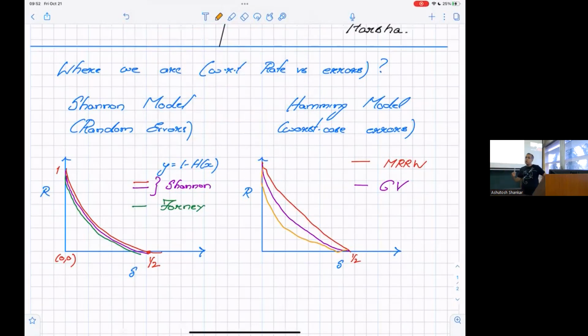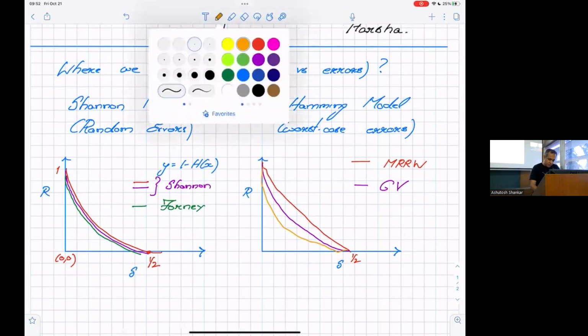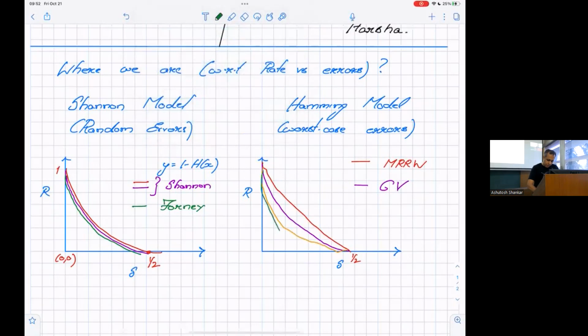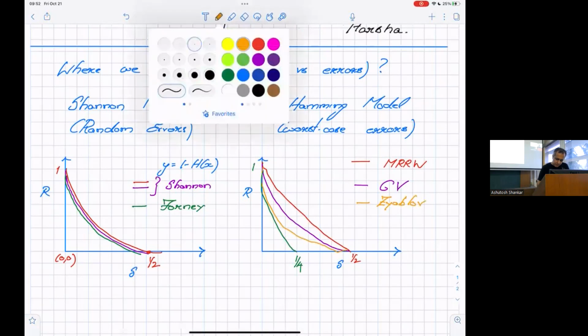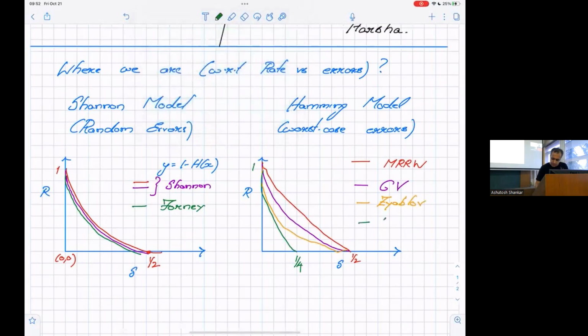And then we asked, can you recover from errors? The whole point is, can you recover from errors? Notice that recovery from errors will never cross 1/4. You could never recover from more than 1/4 errors, because you don't expect to recover beyond half the minimum distance. Therefore, these curves over here are very unlike those over there. So here, this will be Zyablov, and this is just unique decoding.